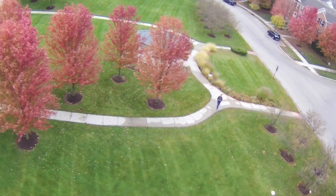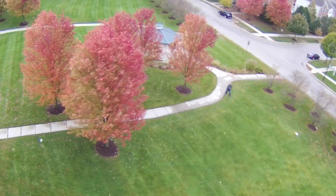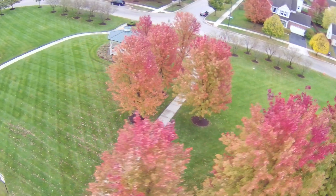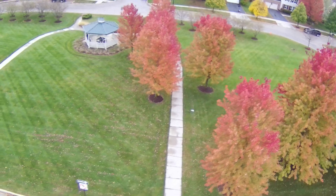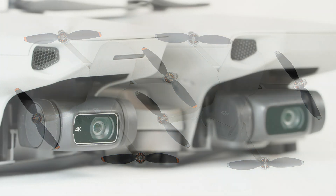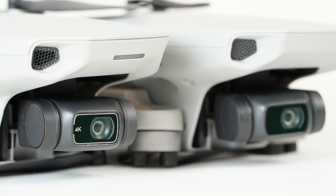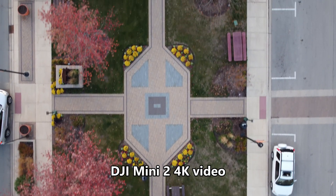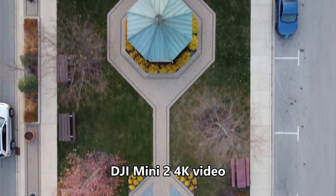At the end of the day, if your budget is $200, these are all pretty decent options. You've got to figure out which one you like, which one looks best, and which one suits your needs. There are also other options out there — if you can find a used DJI Mini or maybe a Spark, those are pretty solid. If you can stretch your budget to $300 or $400, you're really going to get a better drone, but if you're just looking for something to start on, these are all good starter drones.